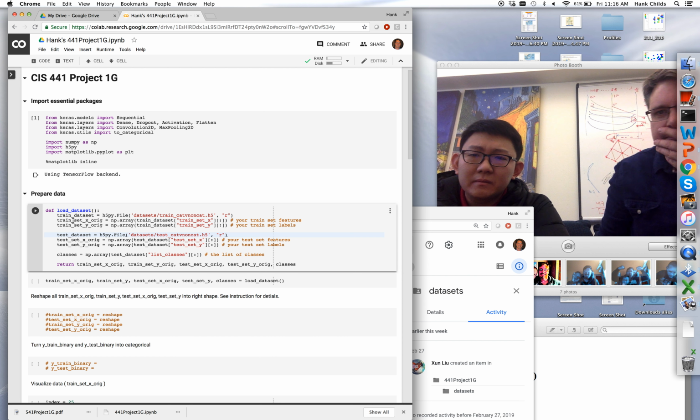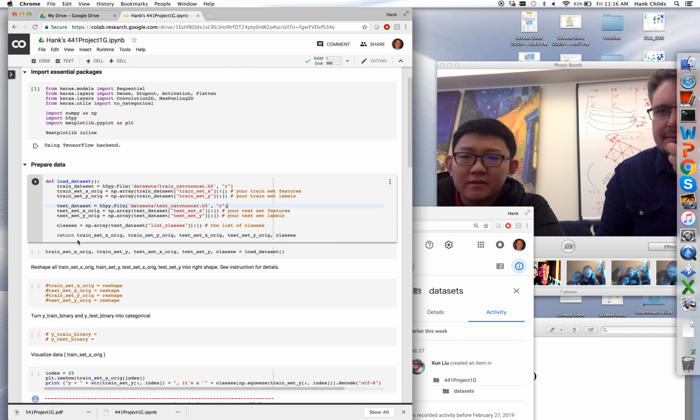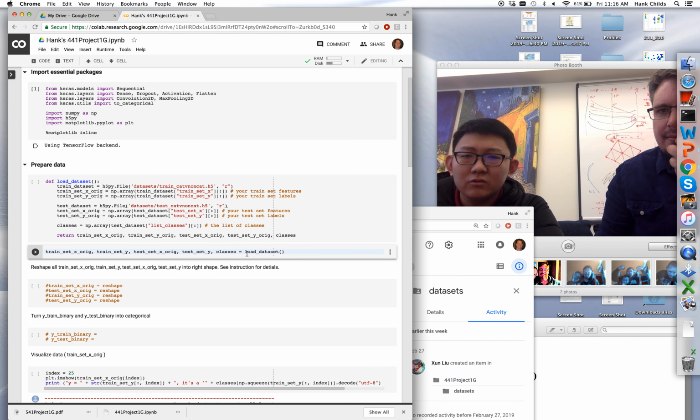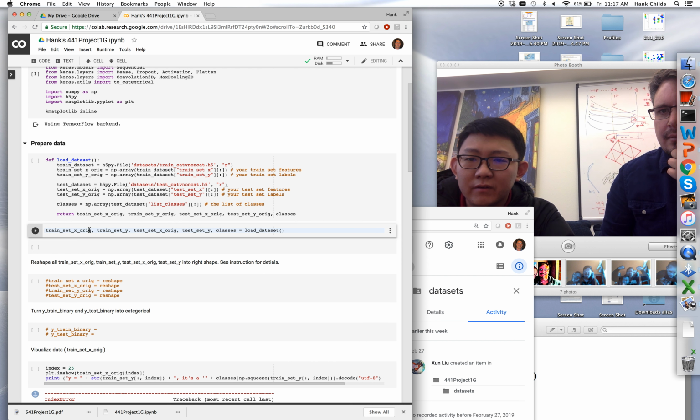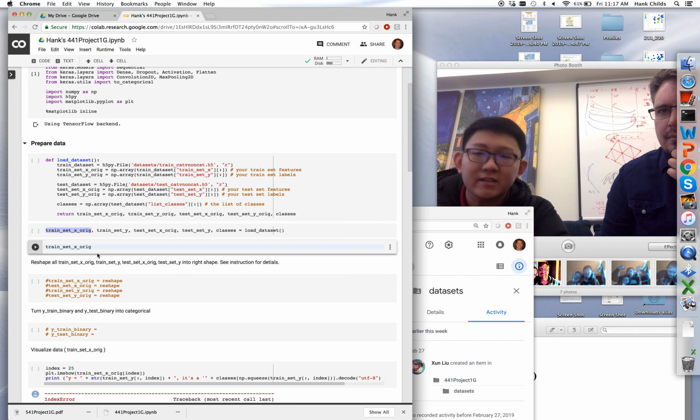Basically, you just run this function, and then you call the function in this cell to load the data into these five variables, and then you can access those variables to access the actual data. One good thing about the Jupyter Notebook is that it can evaluate the data separately, so it can visualize what's inside each variable. So you add a code cell, copy the variable there, and execute the cell, and it will visualize the data for you.